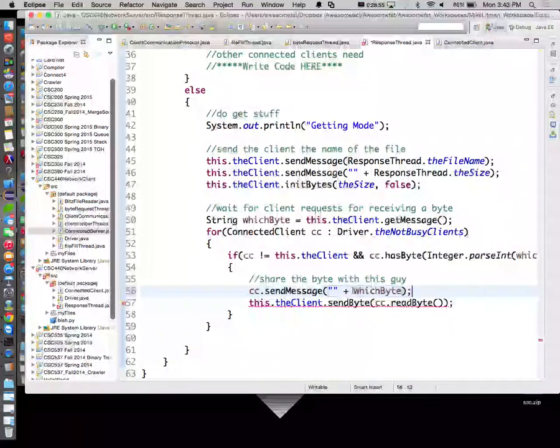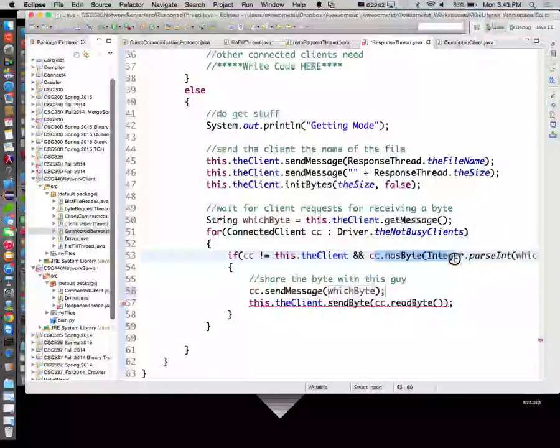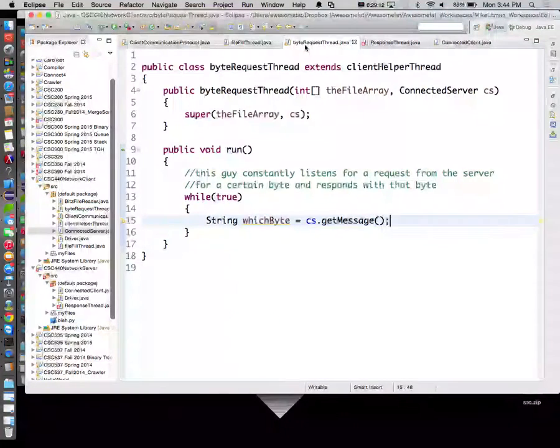Actually, I don't need to do the empty string. Your guy's already a string. Just which byte. So I'll tell the dude who I just determined has the byte that I need, I'll send him a message with the byte. He will then read in that message right here. So now he knows which byte.